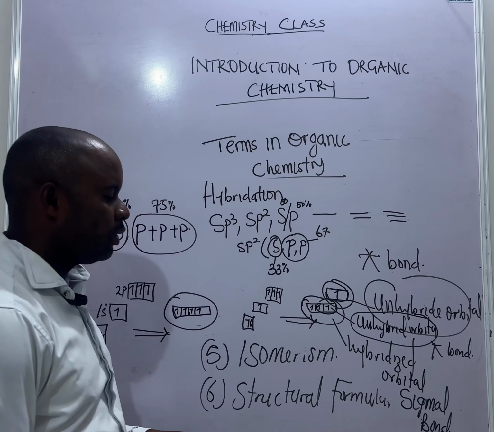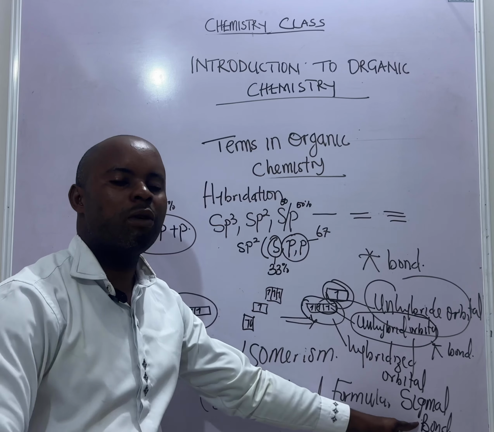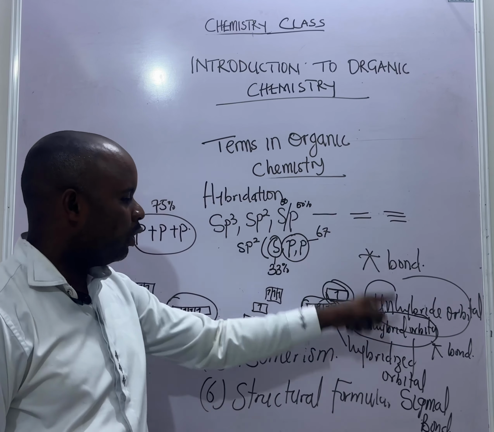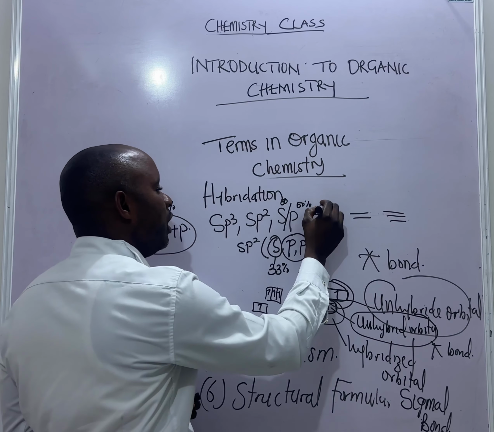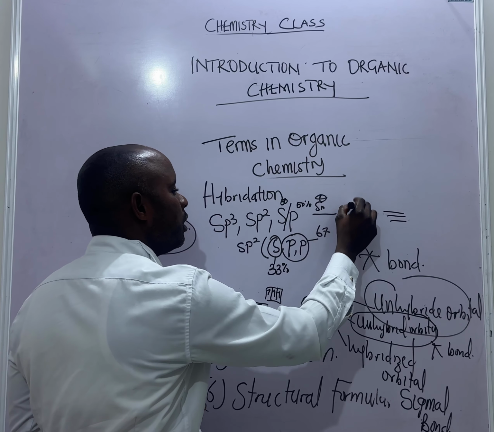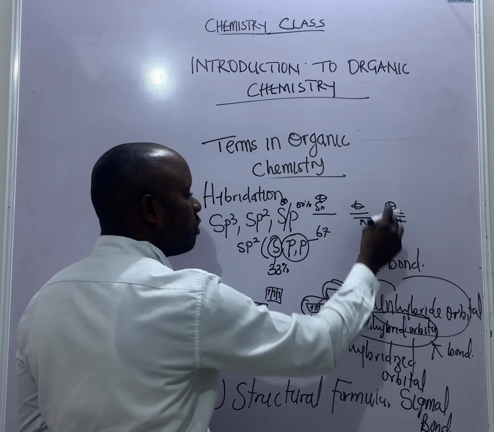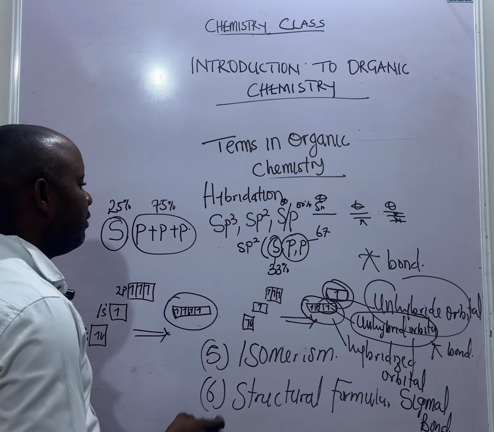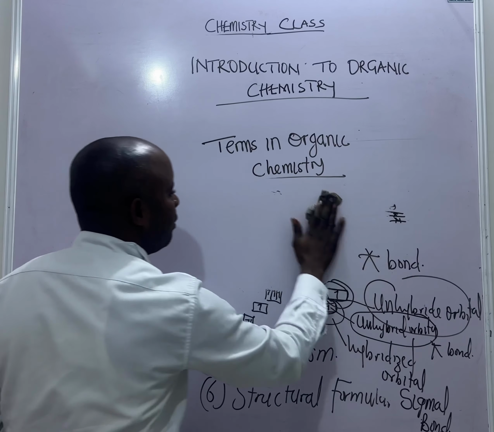So every single bond in organic compound makes use of sigma bond. Every single bond contains what is known as sigma bond. So for us to identify pi bond and sigma bond, we should be able to know the double bond. When we have a single bond, we say sigma bond is here. Here, with a double bond, we must have one sigma bond and one pi bond. Here, with a triple bond, we're going to have one sigma bond and two pi bonds. So that's how it is arranged. I will take specific time to explain this concept in a separate video so that we understand what is known as hybridization in advanced terms.